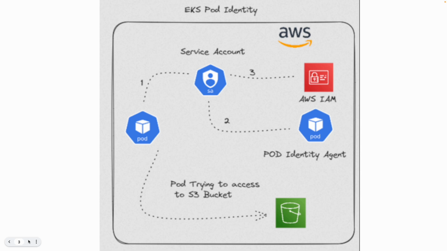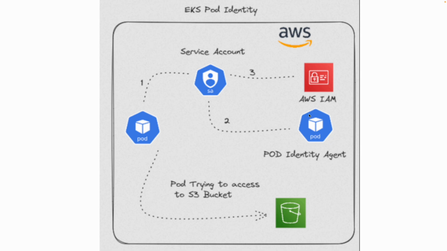Next, we have this architecture diagram of EKS Pod Identity, or you can say the workflow, which we will be following through this video. This is how we will be creating the demonstration. You can understand that we have a pod and a service account, which are native resources of Kubernetes. In the first step, you can see that the pod is linked with the service account, and the service account is linked with the Pod Identity Agent.